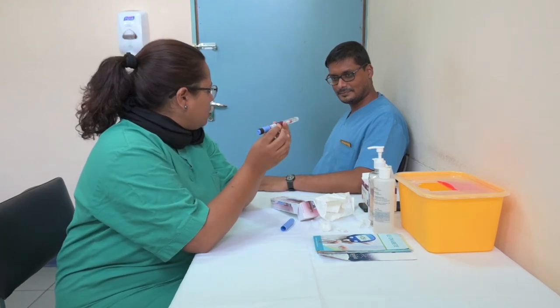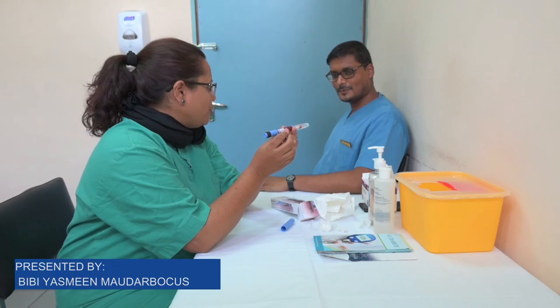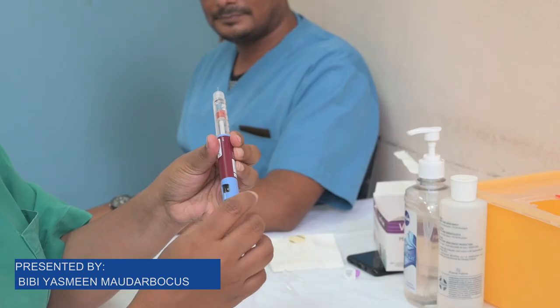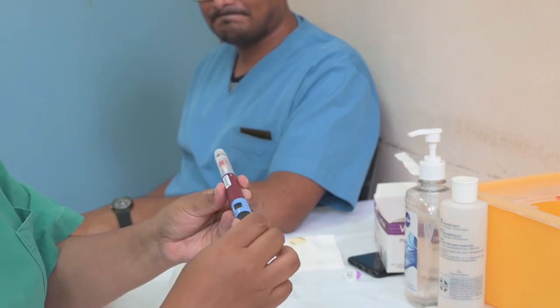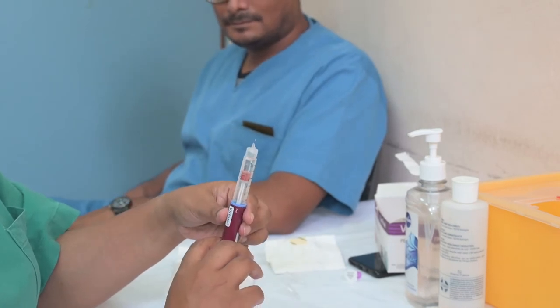You have to prime the pen. How to prime it? You have done it before? No. You just click one, click two. You have to dial number two, then you point it up toward the ceiling, then prime it. Press the knob. You see insulin coming out. Okay. Now the insulin pen is ready.